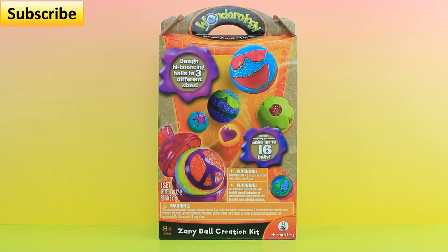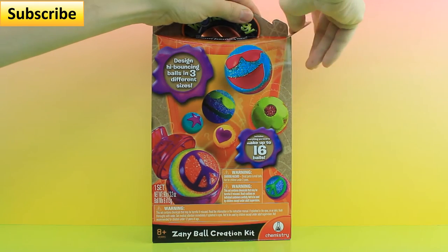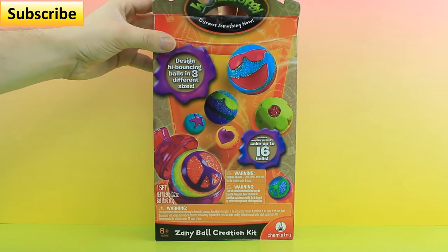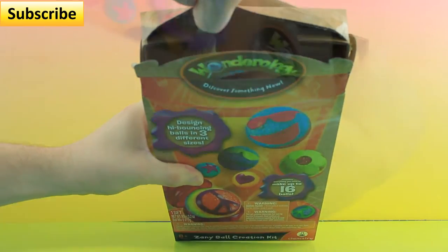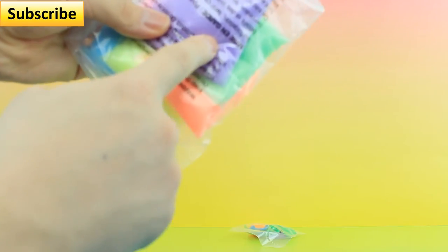Yeah. All right, so we're gonna open this box here, and let's see what is inside a little bit. Well, that opened pretty easy. All right, so let me pull this thing out. There we go. Woo! Finally got it open, guys. There's some stuff in here. There's the different color packs, which is cool. We got blue, yellow, orange, green, and pink, and then we got purple.